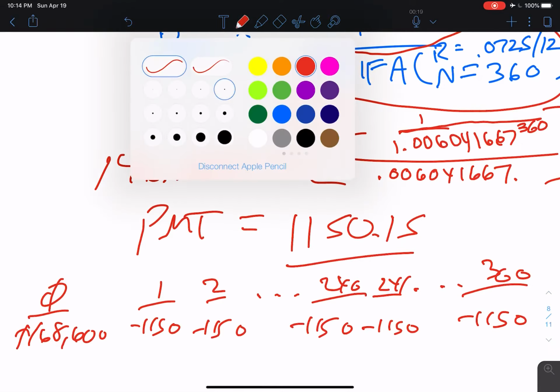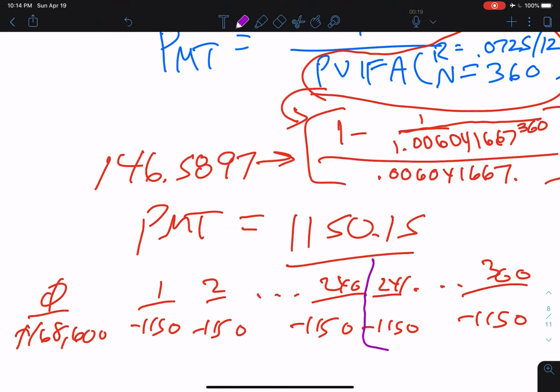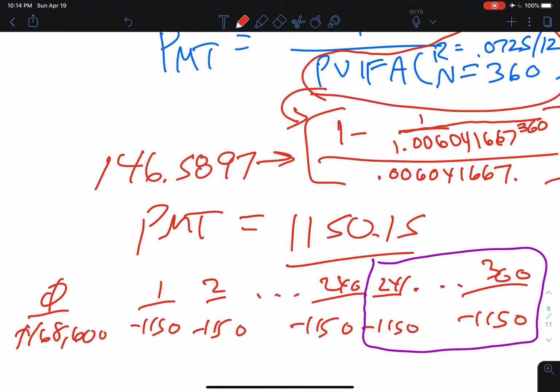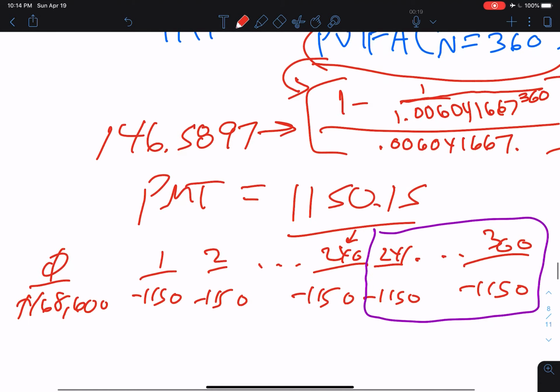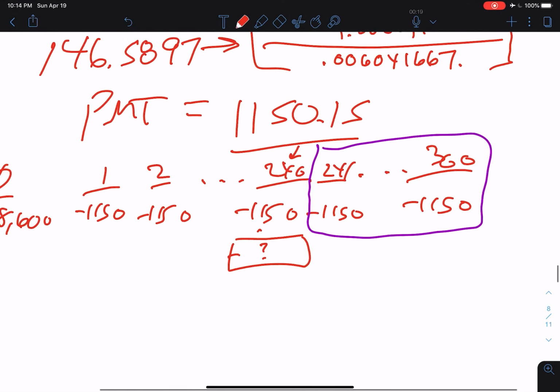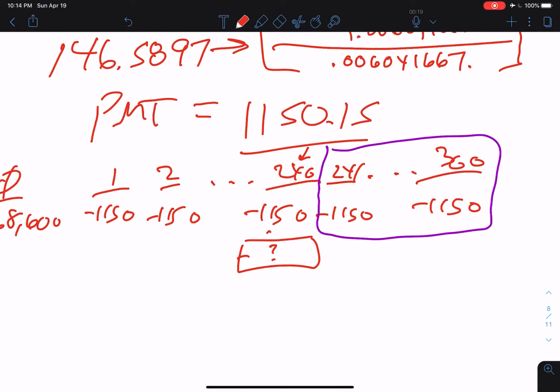But what we want to now do is pay off this part of the mortgage payment stream that's required. We want to pay that off right now, all at once, at date 240. At the same time we pay this $1,150, we also want to make another payment, pay some other amount. And the question is, what is that amount? And you're probably thinking, hey, that is pretty easy. And you're absolutely right. So we need to know the remaining principal balance at date 240.